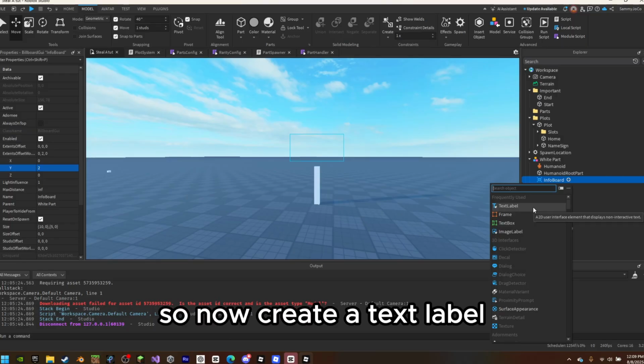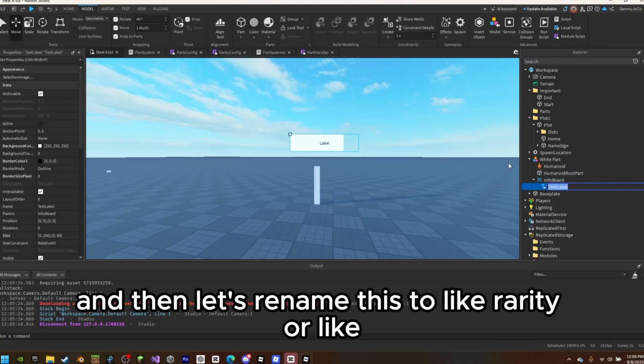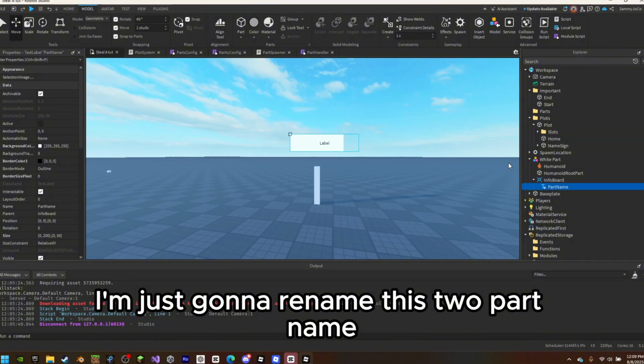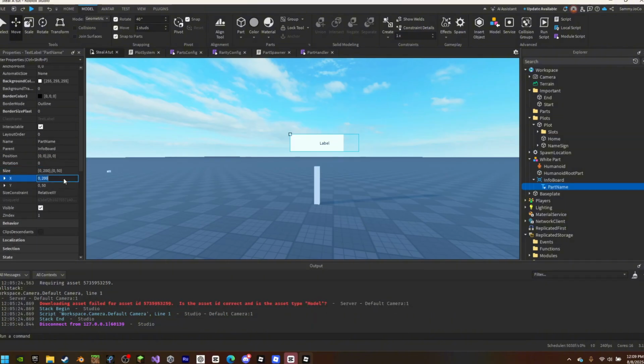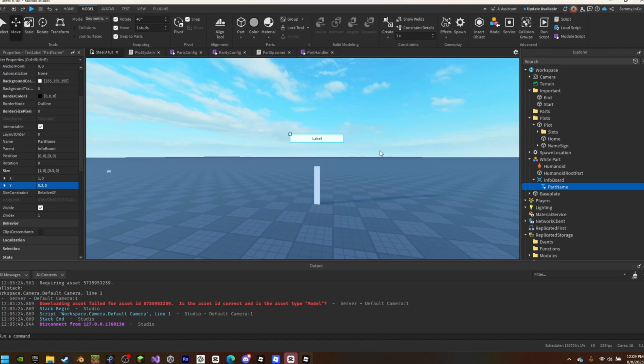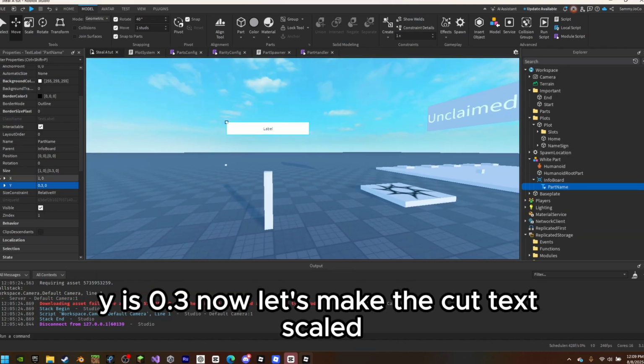So now create a text label, and then let's rename this to rarity or part name. You can rename these to whatever. I'm just gonna rename this to part name. And then the X is 1, and the Y is 0.3.